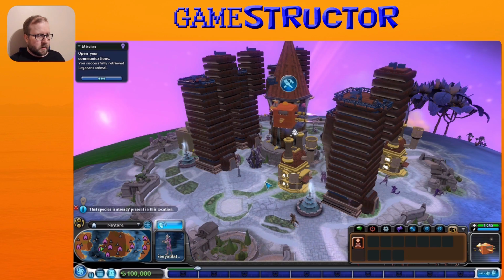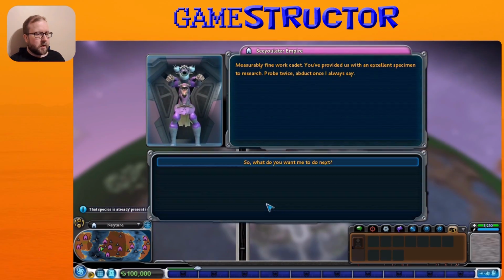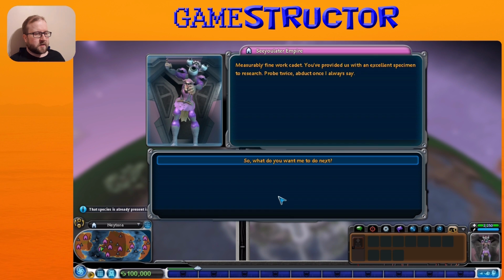There. Okay. So, fine work, cadet. You provided an excellent specimen to research. Probe twice, abduct once, I always say. So what do you want me to do next?